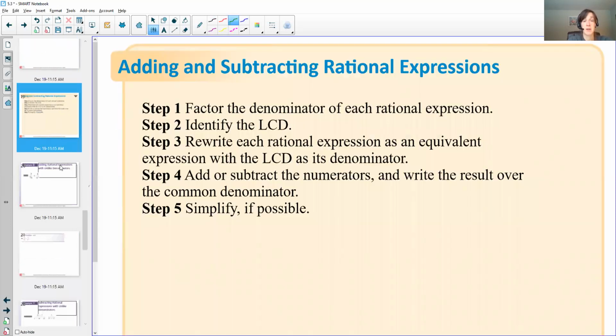All right. So now that we can make common denominators, we can add and subtract. Beginning steps are always the same. Factor. Identify the least common denominator. Write equivalent fractions. Add and subtract the numerators. Simplify if you can. Okay, we're just adding the add and subtract and simplify steps into here. The first 3 steps are what we've been doing the last 10 minutes.